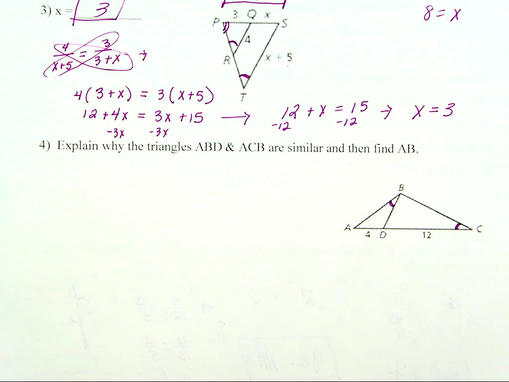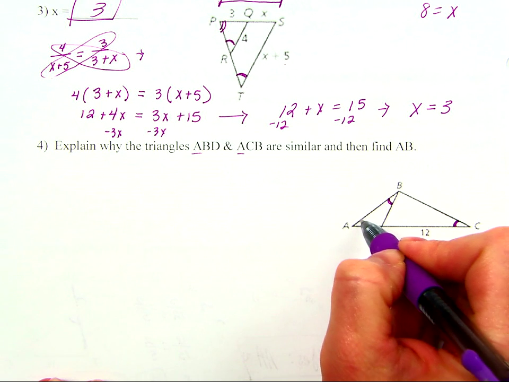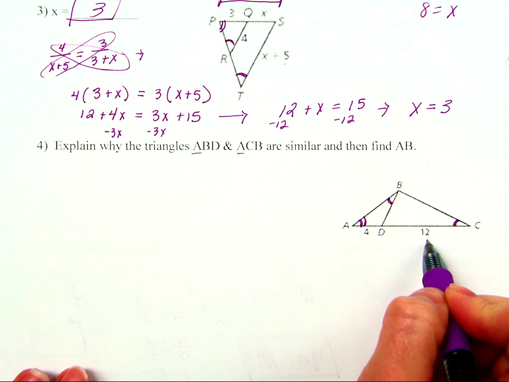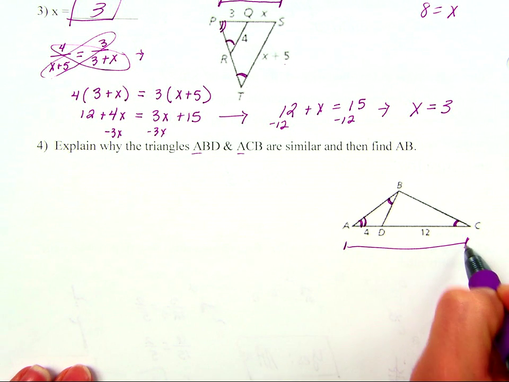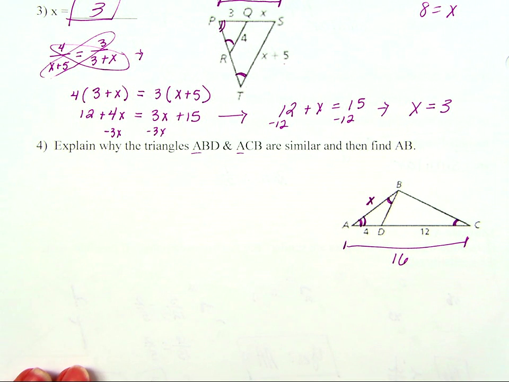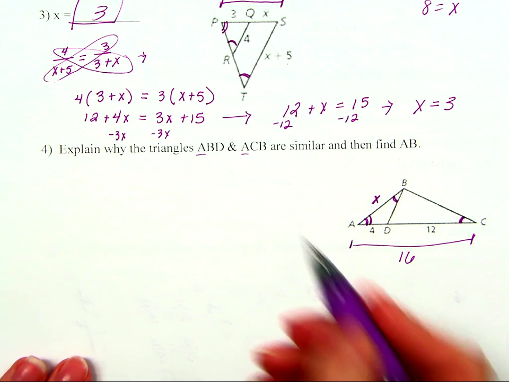Well, this one can be a little bit difficult to see, but I notice up here, you know what? These triangles both share an angle. They share angle A. And this side length here of 4 and this of 12, well, that would mean this side of AC would have to be 16. We're actually looking for AB, so I'm going to put an x there. This can be difficult to set the ratio up because our triangle, the one inside the other, is also rotated. So I'm actually going to sketch them separately and show you what that would look like.